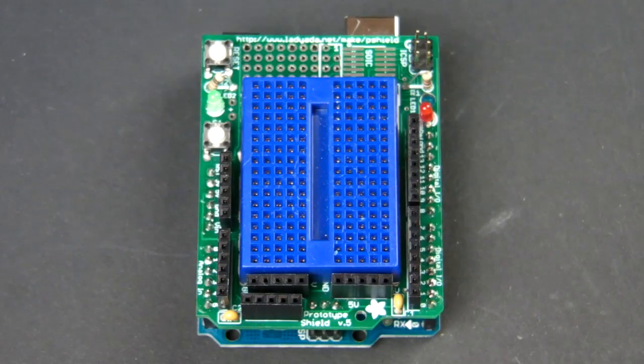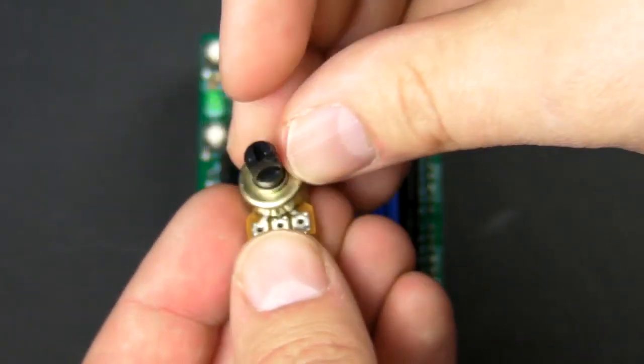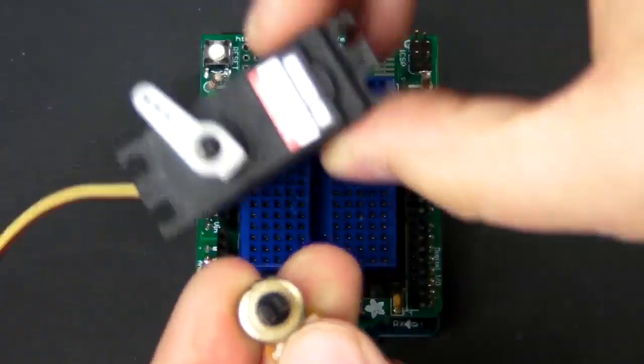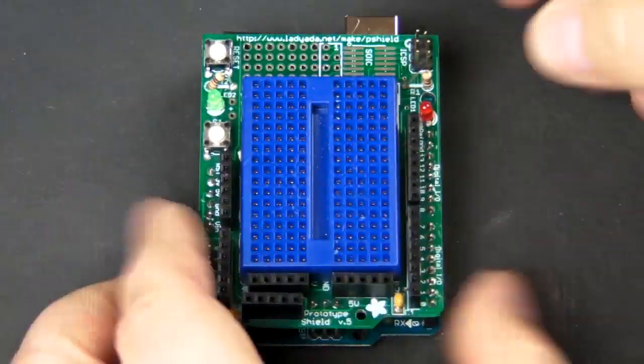Okay, let's get started building this week's project. Basically, what we're going to be using is a 10k potentiometer and we're going to be able to turn this and control a servo. Using servos can be tricky, but not with an Arduino. Again, I'm using an Arduino Duemilanove.